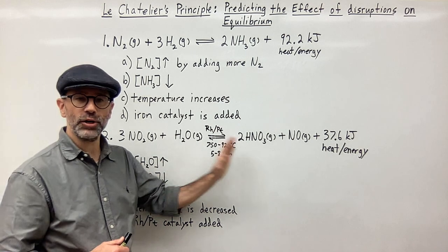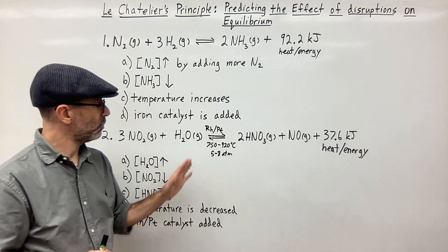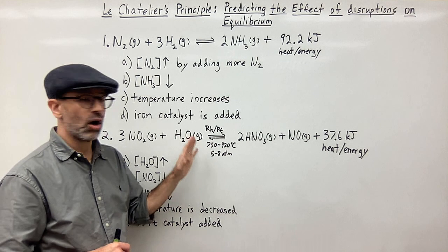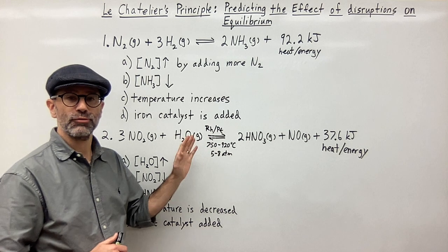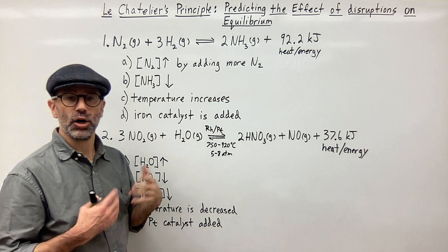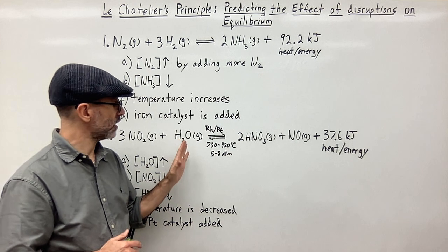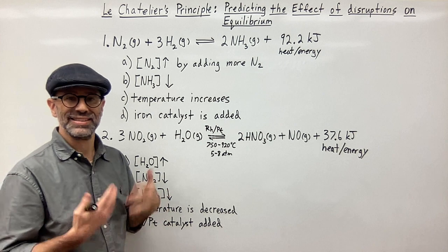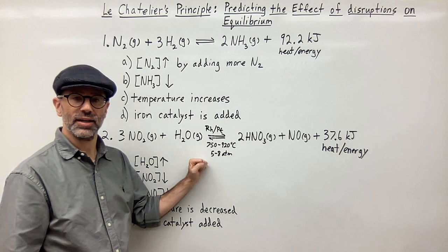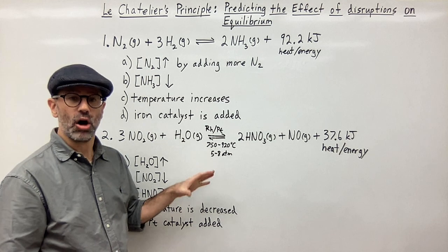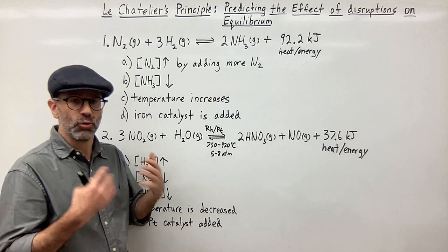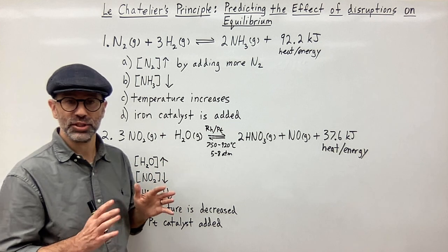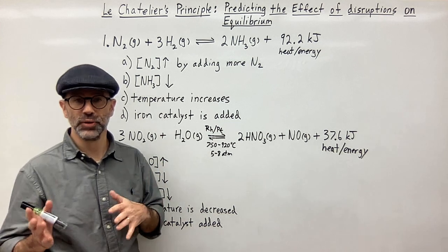But as far as the forward and reverse reactions go, adding more catalyst isn't going to affect the equilibrium because it causes the reverse and the forward reactions to happen more quickly at the same time. So it's going to cause the reverse and forward reactions to speed up, but they speed up by the same amount at the same time. So all catalysts do is cause the reaction to reach equilibrium more quickly. It doesn't change where the equilibrium is. It's not going to cause equilibrium to shift left or right, or towards products or towards reactants.